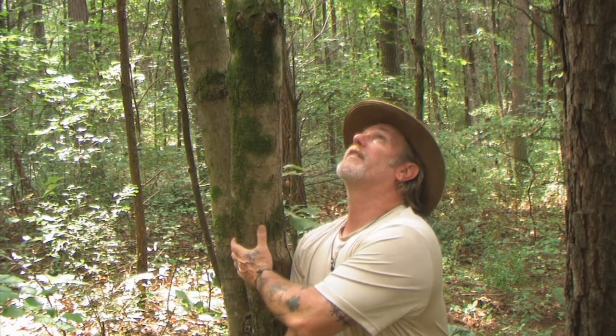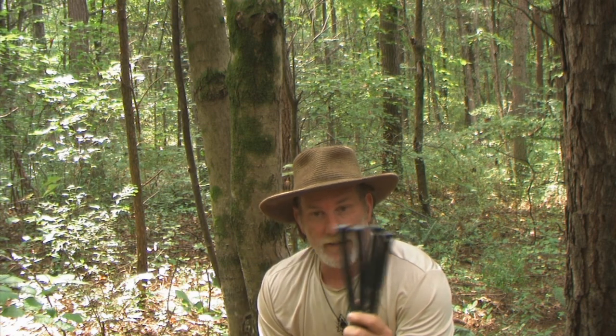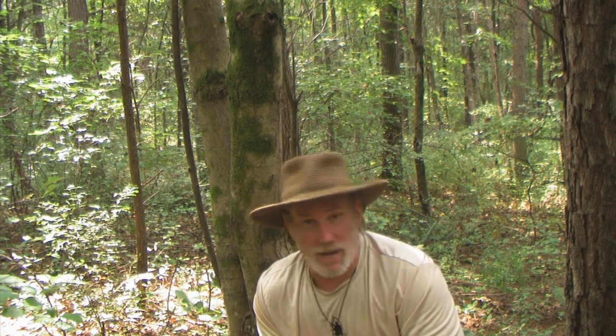All we really need to do is find a fork tree, which I have behind me. This is a maple tree that has a fork coming right out of the ground. I've got four ABS plastic stakes. I always carry stakes and I always carry at least four. Sometimes I carry six, but for a basic kit I generally carry four. They don't weigh anything. They're versatile. They can be used for a lot of things, and it keeps me from having to find sticks in an emergency or cut stakes if I'm in a hurry to get my shelter up. I prefer them greatly over aluminum and titanium stakes because I have bent those before and they make a lot more noise in your pack. So let's get this diamond shelter set up.